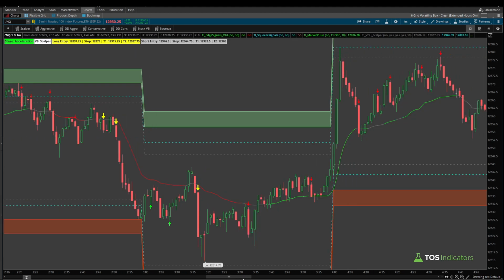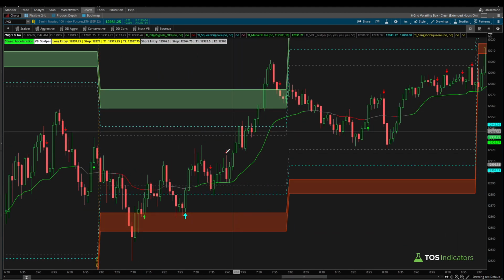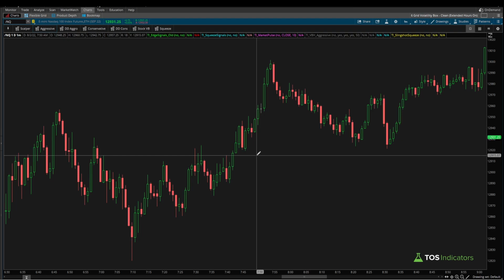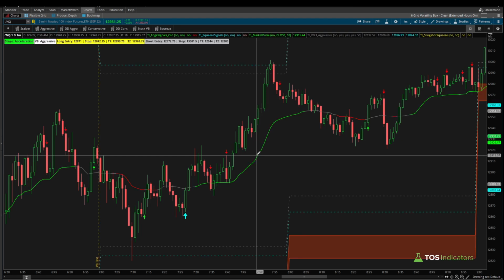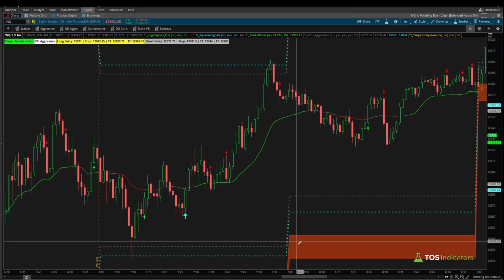Then similar to the S&P, we had buyers come in, take price action up outside of the clouds, and that happened before we saw the edge signal. So that takes us from the scalper to the aggressive. So far, we're following a very similar timeline as the S&P 500 futures. You'll notice when we get to the Dow is the one that's the odd man out today. Anyways, back to the Nasdaq here.